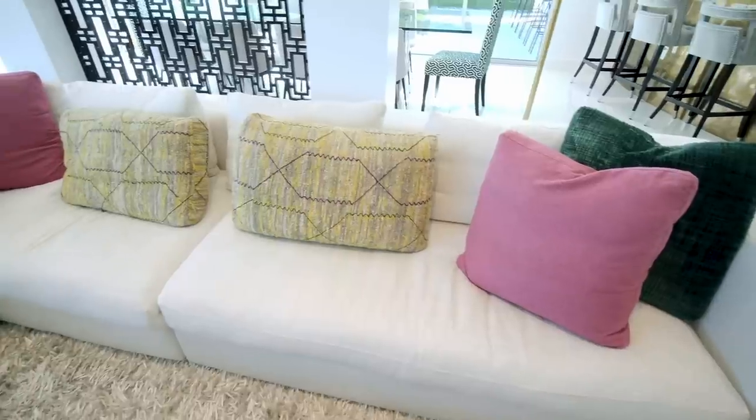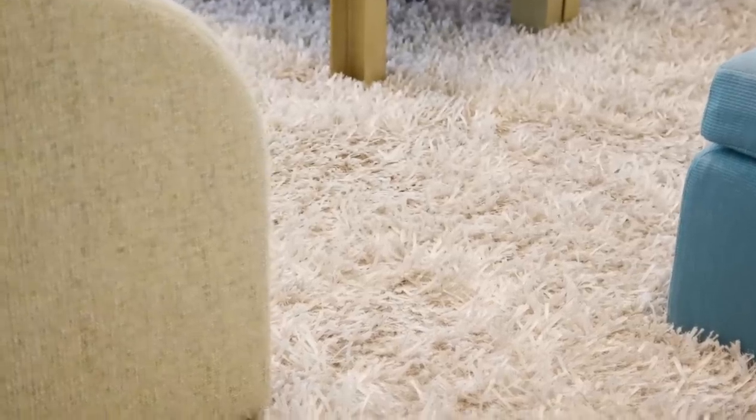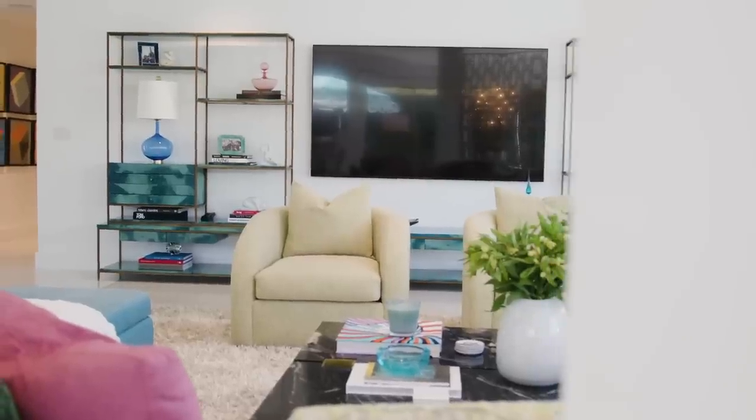This house has plenty of color, but actually one of my tricks of the trade is that I like to keep the big things neutral. For example, the sofa is white, the area rug is white, the floors are white — it really adds this airy backdrop that lets the colors pop. I like to use color in saturated, effective doses like the lime green of these chairs or the pop on the pillows. If our clients' tastes change, these things are easy to recover. But the bones of the place are neutral.